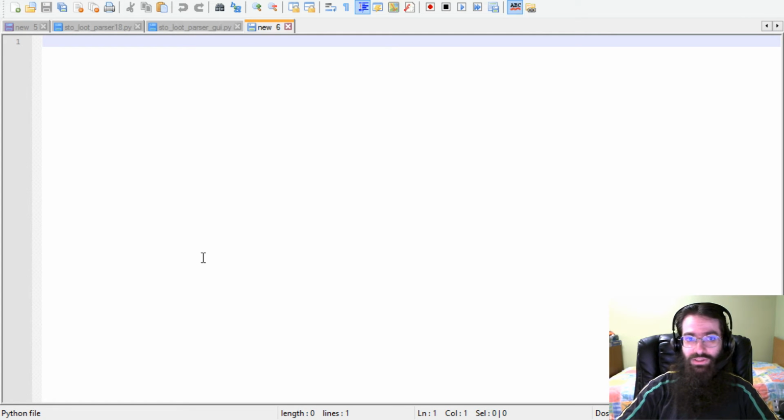Today I'm going to write one of these memory tile puzzle games in Python. If you're not familiar with these, you have a bunch of tiles or cards all face down on the ground, or a table or whatever, your surface, and then you flip one over, and you see what it is, and then you flip a different one over, and if they match, you remove them from the board, and if they don't, you turn them back over, and you continue until it's all clear.